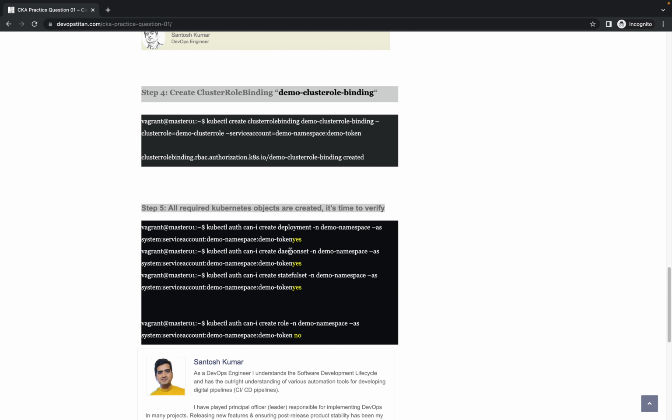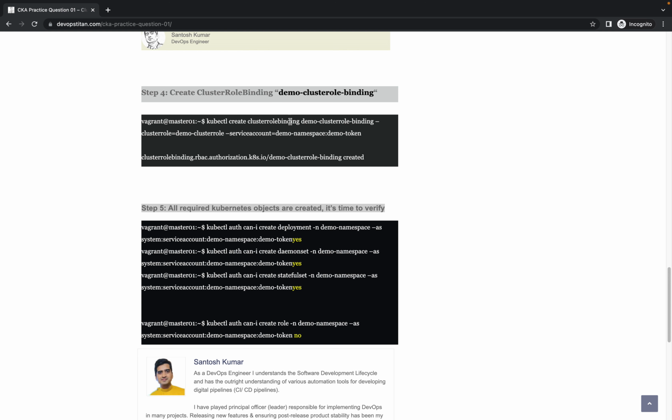What we are actually trying to check here is whether the service account which you have created, using the cluster role which we created, will be able to create deployment or not.